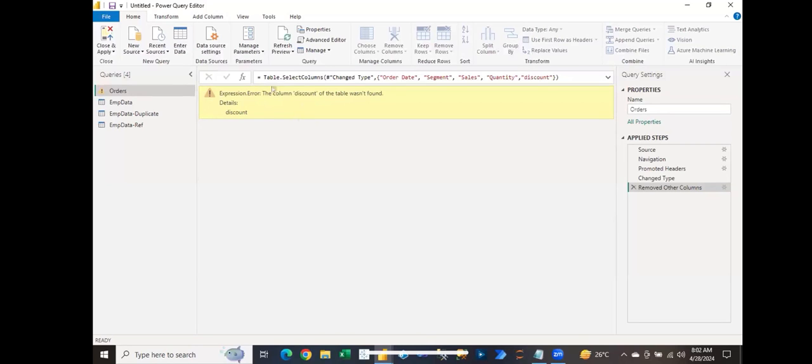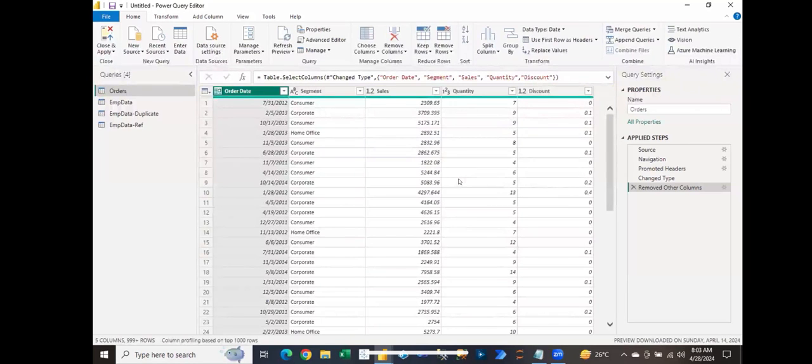Okay, so whenever you see this kind of error, you should know that when you imported the data earlier while creating the visualization, the header name was different, and now when you are refreshing the data with the new file, the header name is different. So that's why you are getting this kind of error. Okay, now if I make this header correct, and now if I enter, you can see the error is gone.